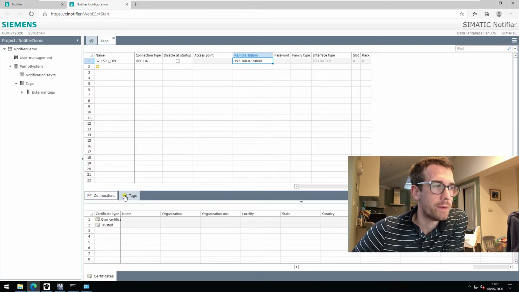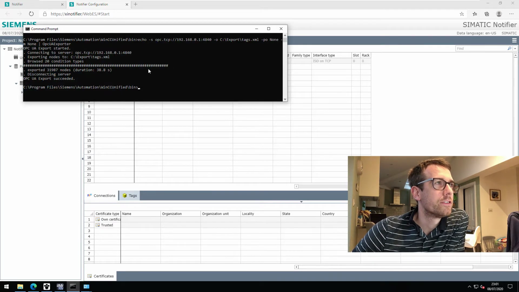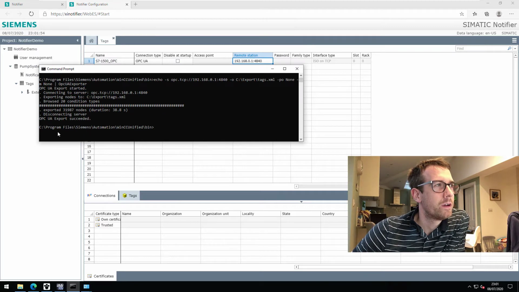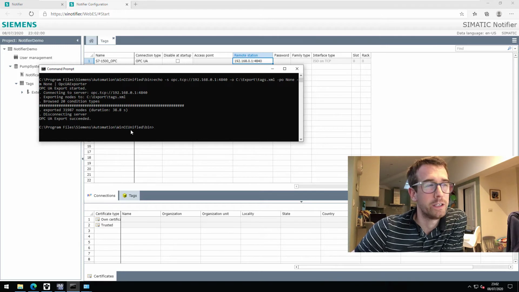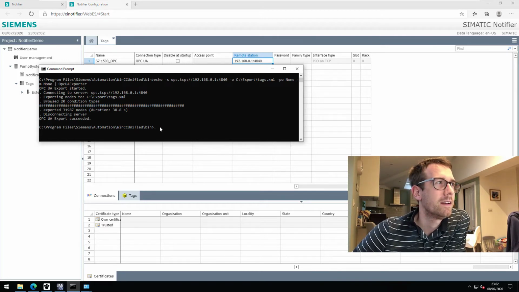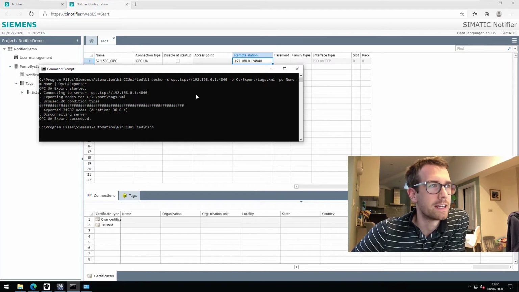Now this is fully documented inside of the manual, but just to show you what it looks like, because I ran it earlier, you go to the bin folder of WinCC Unified, which is actually the platform the Notifier uses, so this is why it's located here. There's a tool in there called OPC UA Exporter. Effectively you connect to the OPC server, you give it a destination to output the export, and then you get other stuff to set up, whether there's a password to gain access to it.